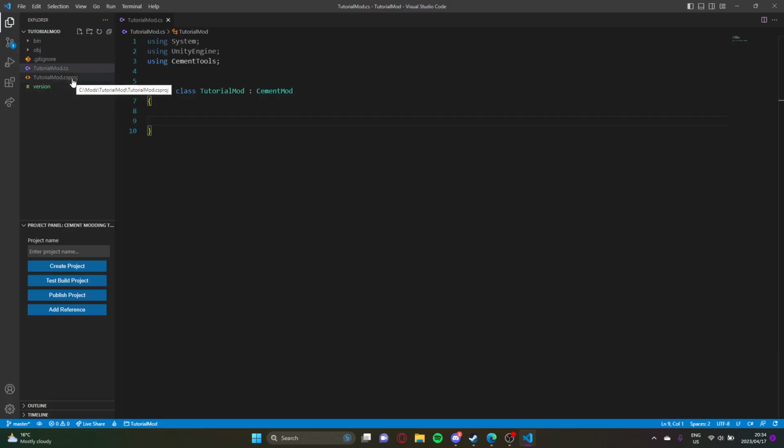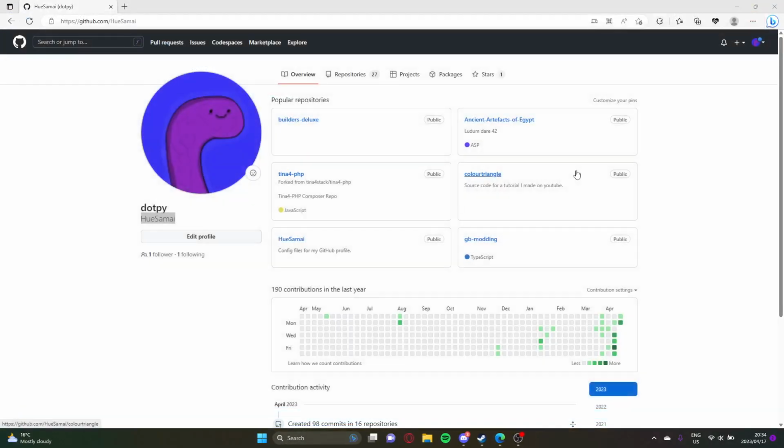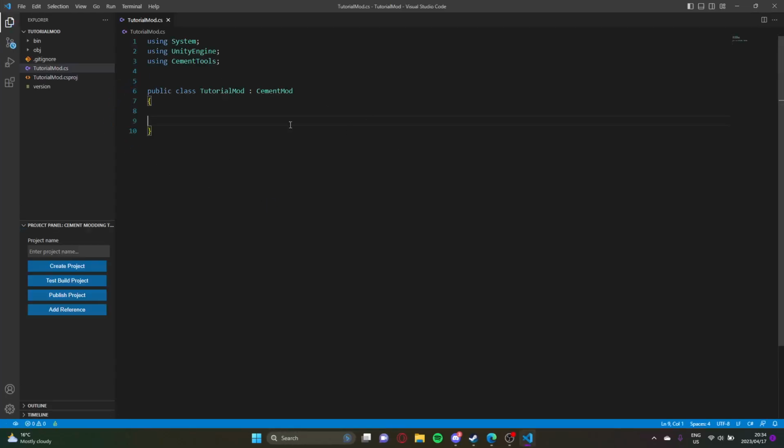So yeah, if you're getting errors for some weird reason and you don't know why, and you link your Gangbeast project file, then close this and open Visual Studio Code again, and it should go away. Just give it a couple of seconds to reload everything, and then hopefully it goes away. If it doesn't, just join the Discord. A link will be on the website to join the Discord, and once you join, there will be a modding questions channel that you can check out, and you can ask a question on how to fix it.